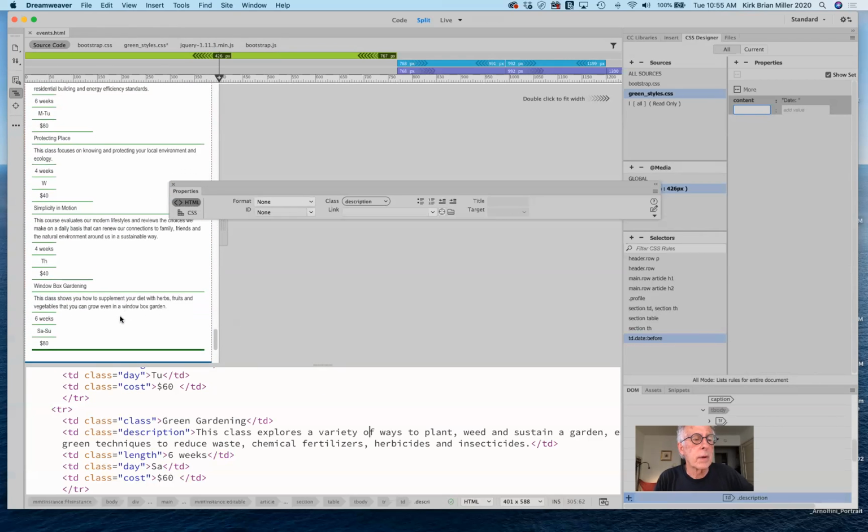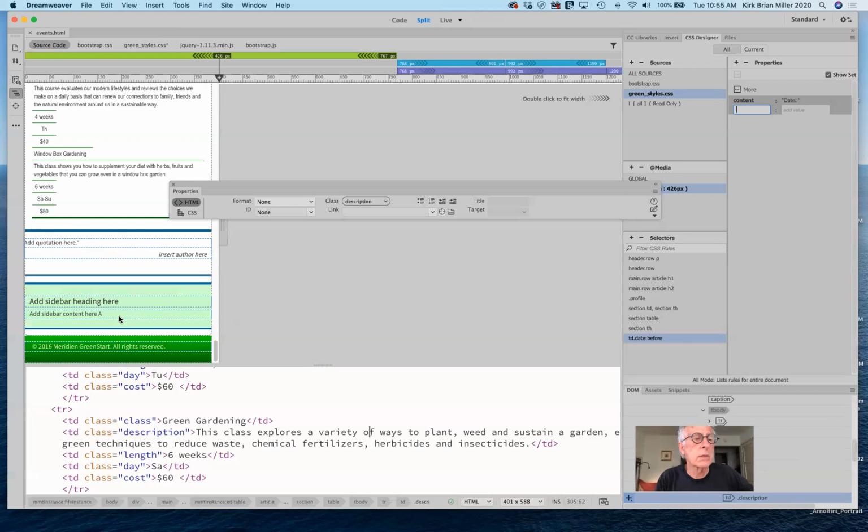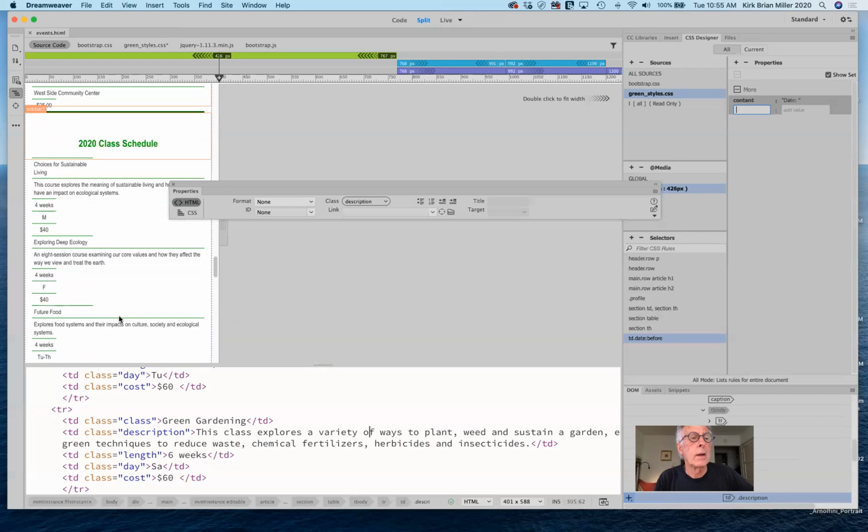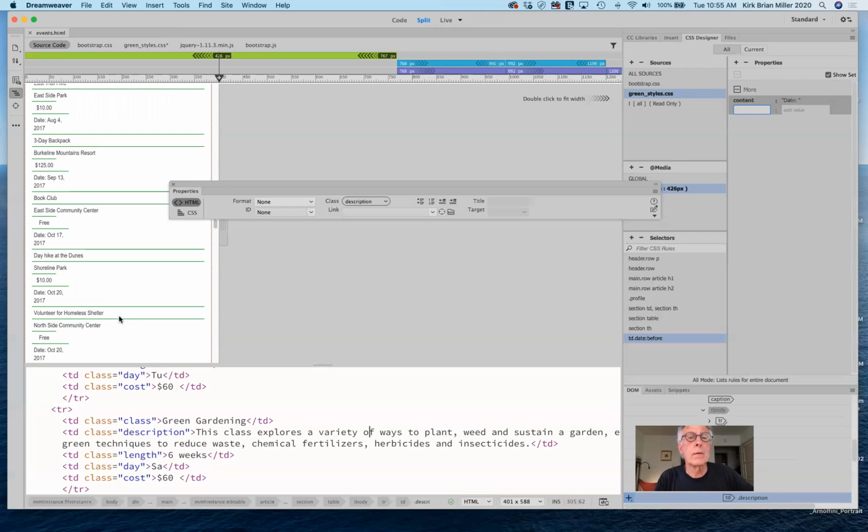Let's see if I come down here, see anything just yet. Not yet. So hopefully we will see that shortly. Let's go back again, and I'm going to create a new selector. How am I doing on time? Well, I'm going to go for another 10 minutes and try to finish this up.